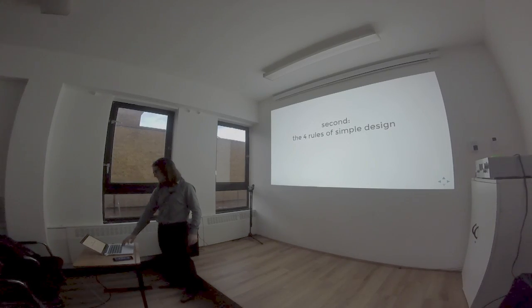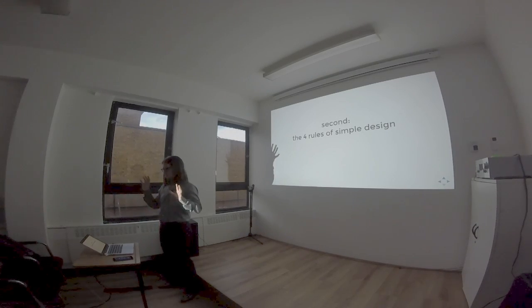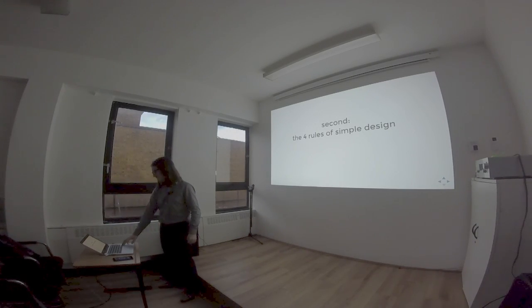And the second one is the 4 rules of simple design. So I think a lot of the stuff that comes out of SOLID and design patterns are really nice ideas, but especially for a junior, I think they really corrupt you. They really make you think in strange abstractions. And has anyone heard of the 4 rules of simple design? I know you have. Yeah, it's Kent Beck, right? XP. It came out of Kent Beck, and it's 15 years old.